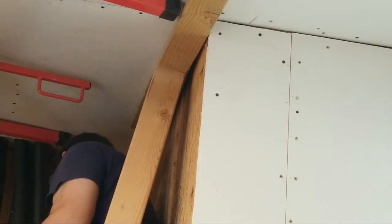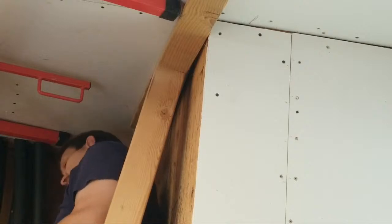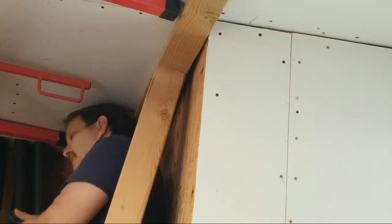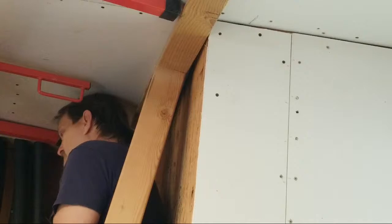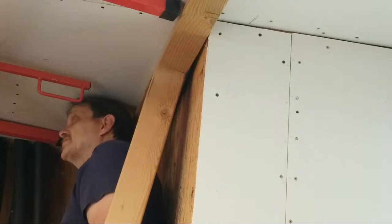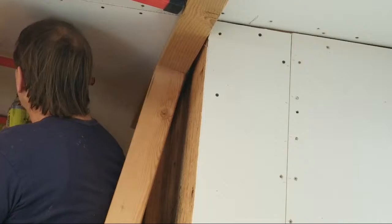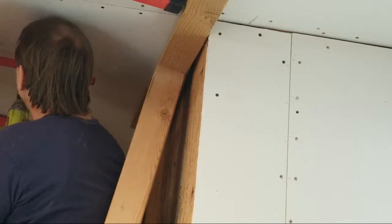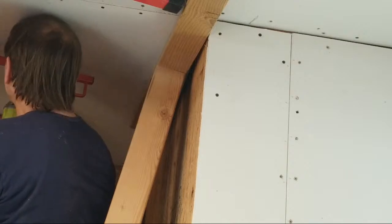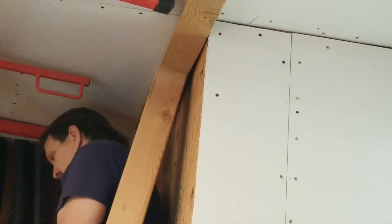And if you're off a little bit, it's okay. You could snap a chalk line and make it perfectly straight, but it doesn't have to be. Remember, this is going to get filled, covered, painted, or even textured, and you'll never see them. But you want to try to get them as straight as possible. And the more you do it, the easier and the straighter it'll get. Like anything else.